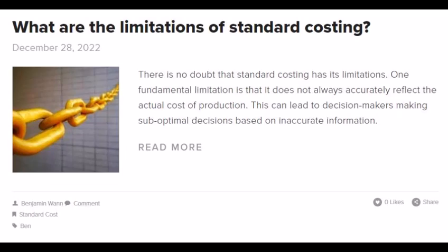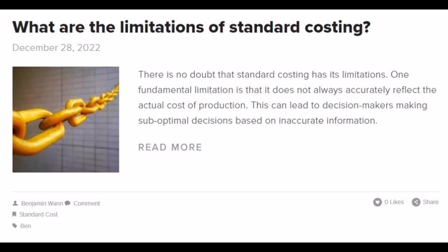For example, if the price of raw materials increases, the standard cost of production will also increase. However, if the company does not regularly update its standard cost, it may continue using the old cost information, leading to inaccurate pricing. Overall, standard cost accounting can be a useful tool for companies to use to understand their costs better. However, it is important to be aware of its limitations to avoid making inaccurate decisions. This can lead to serious problems if the company lacks enough cash to cover the higher costs.